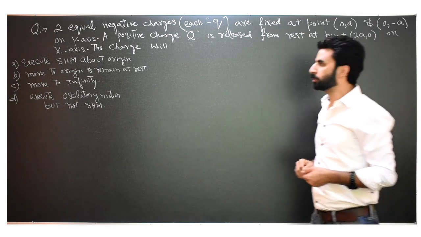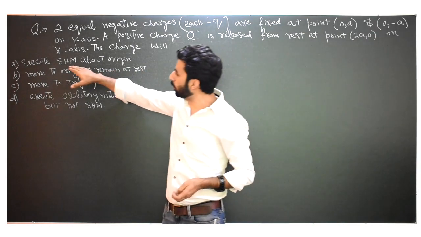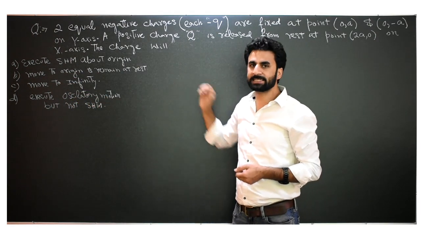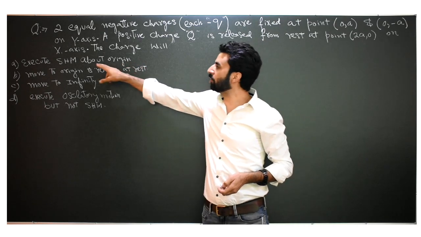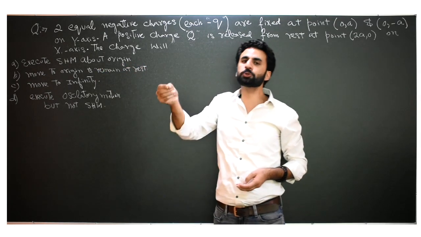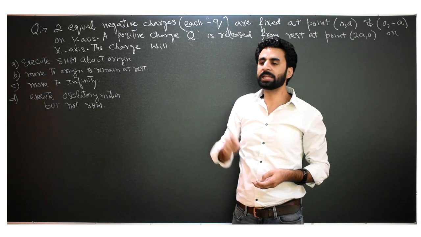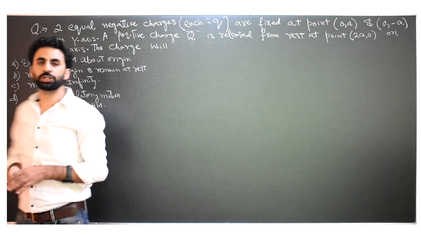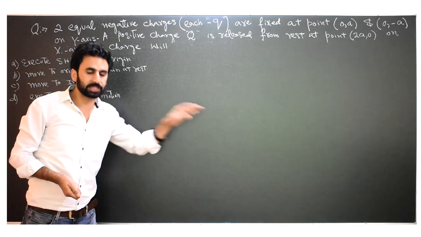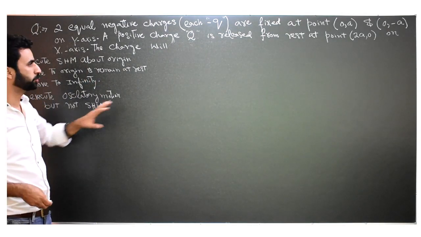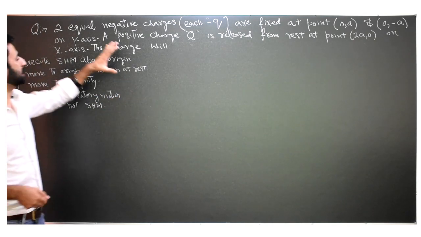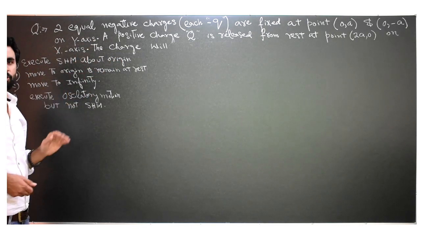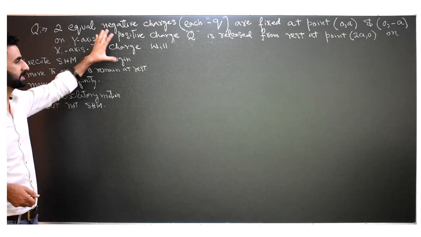But before going into the problem, there are some concepts involved related to simple harmonic motion or oscillatory motion. We should be familiar with the fact that for a motion to be called simple harmonic motion, it should obey Hooke's law. And Hooke's law says the restoring force should be directly proportional to displacement, a linear dependence on displacement, and directed opposite to it. Now, our first concern should be drawing the free body diagram for this problem.